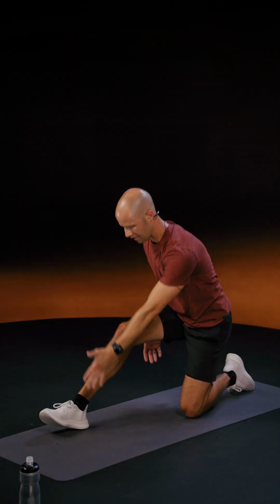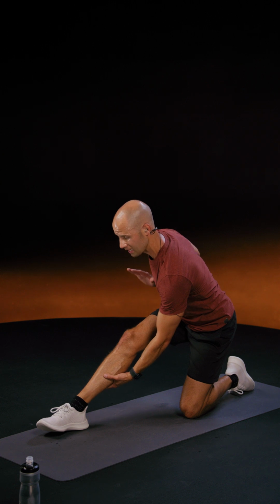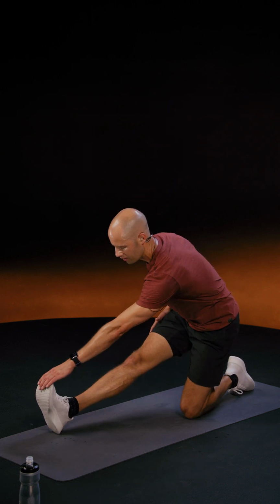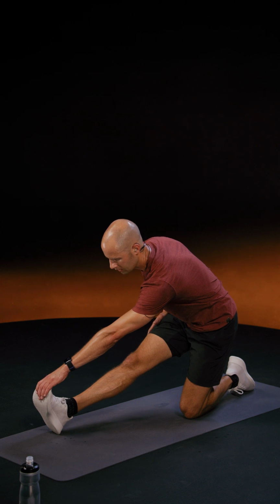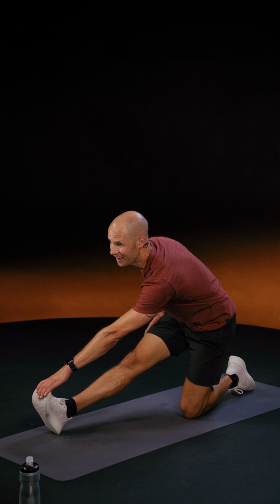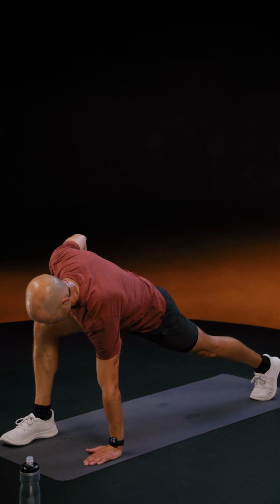And now let's find that hamstring stretch for the back of our right leg. I'm gonna start by grabbing onto the calf muscle, pushing the hips back, keeping the spine long. And then I'm gonna take that lead leg, straighten it out, and reach down for the toe. Yeah, great work today.